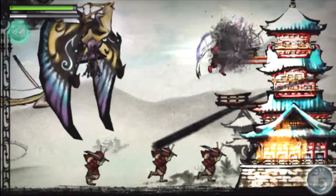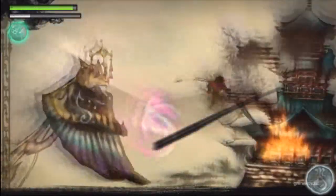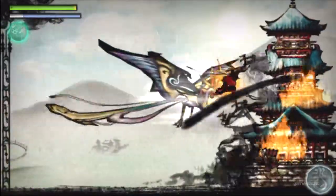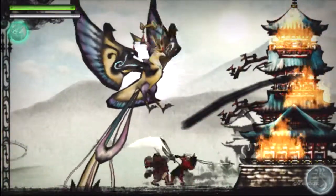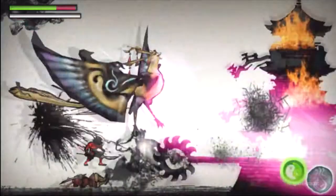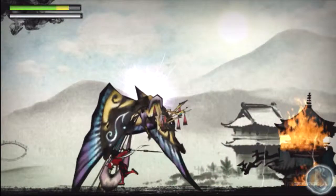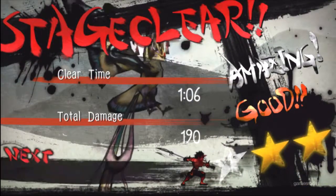You can draw platforms that you can ride on. As you can see on the screen right now, my colleague Brittany just summoned a phoenix-like Sumi God, which will aid you. And all these will take place because on the left-hand top you see a green bar, which is his health level, and on the white level that's his ink gauge. Every time he uses any kind of ink magic or ink spell, that'll start depleting, and that'll determine how much stuff that you can do. After this next stage, I can explain more.